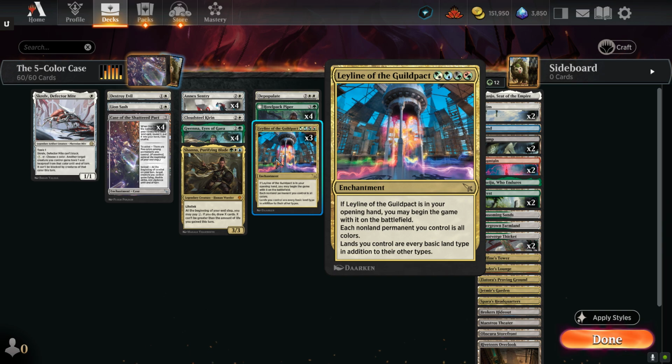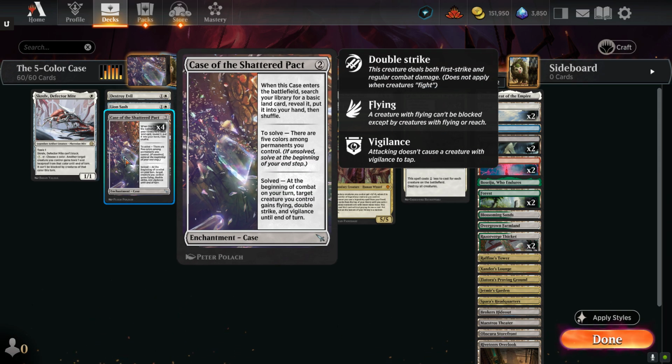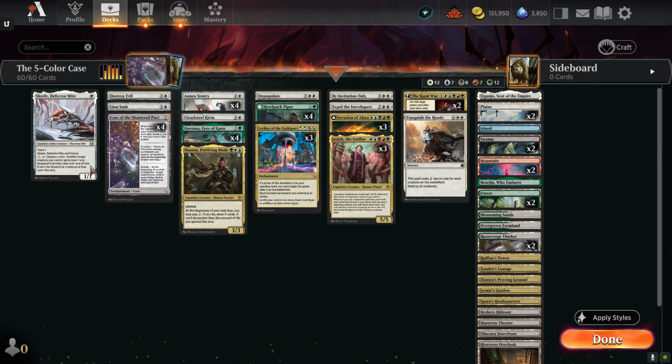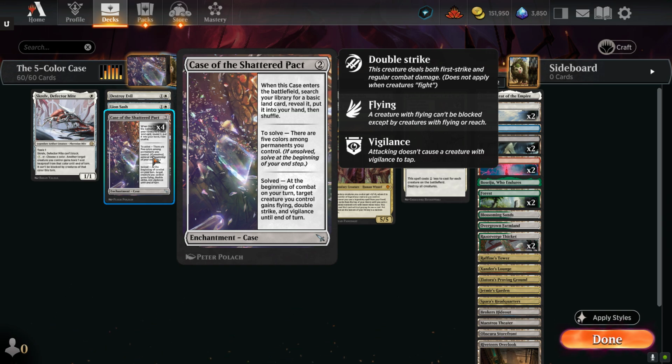Each non-land permanent you control is all colors, and all the lands you control are every basic land type. And then here for the case, this helps you actually get to the 5 lands by fetching a basic land at the beginning. And to solve the case, you need to have 5 colors among permanents you control. So if you have the Leyline out that starts in your hand and you put it on the field, this is going to solve as soon as you put it out.